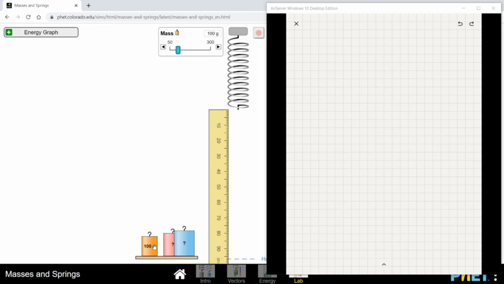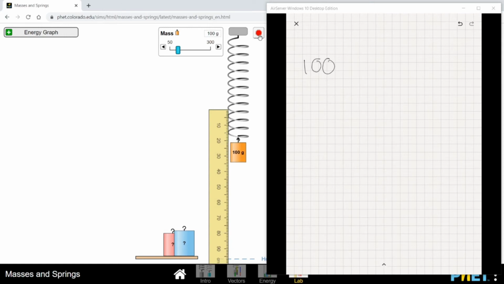We are going to use this orange mass down here. Quite helpfully it's got 100 grams written on it to start off with, so I'm going to write that down as my first result. So we're going to put 100 grams on. Now whenever you add the mass, all you do is click and drag to attach it. Because it will immediately start moving the spring while you've got your finger clicked down, it will start bouncing around like that. It's a really sophisticated simulation, but we're not interested in the bouncing. So if you press this red button here, that fast forwards to the end of the bouncing and stops it from moving anymore.